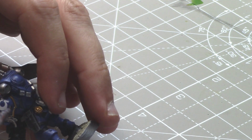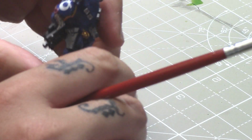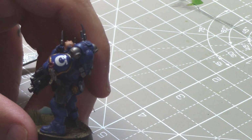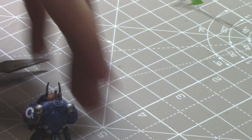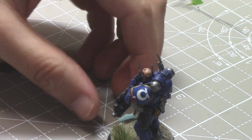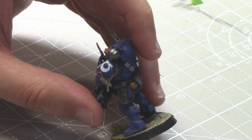Now there are other things you can do for this. You can put a gloss varnish on top of your shoulder pad, or just a regular varnish, I think, but gloss works better. And if you do that first, you'll find the transfer will go on there just a little bit easier. I've seen on GW they put some lame medium over the top of the transfers once they're dry, and we won't do it in this video because it's going to take a little while to dry.